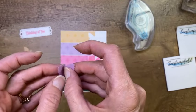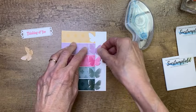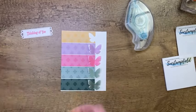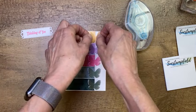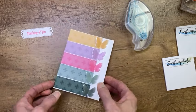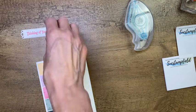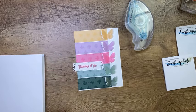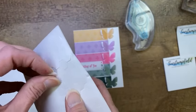Now let's go to our Fresh Freesia butterfly. I'm sure you can guess I'll be adding an embellishment to the center of these butterflies — we don't want any naked butterflies! I'm going to add my greeting first. My greeting is going to pop up right here between the Soft Succulent and the Polished Pink, and I'm going to attach it with dimensionals. Happiness is an unused sheet of dimensionals — I love my dimensionals! They add dimension to a project and make it look so much more professional with that little bit of shadow popping off.